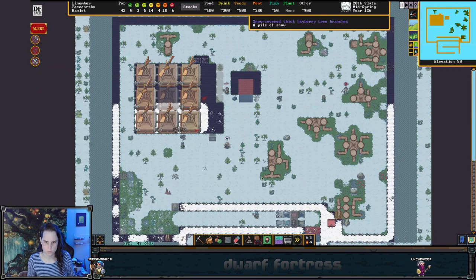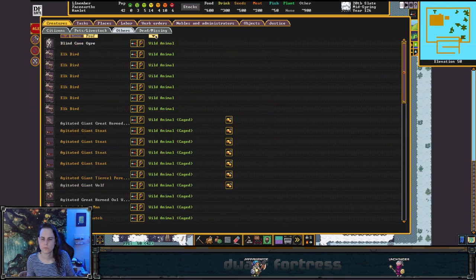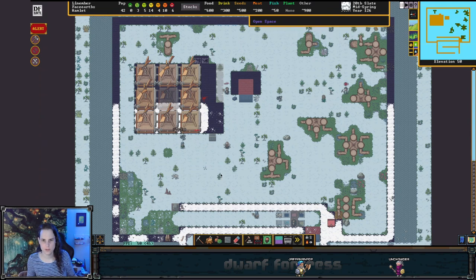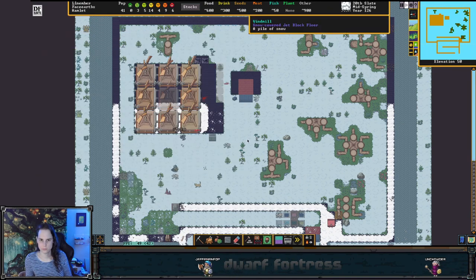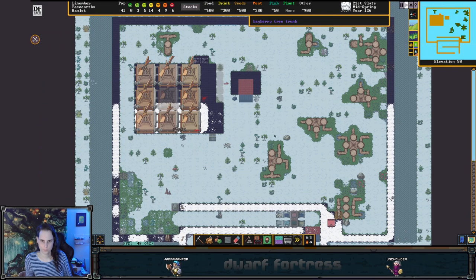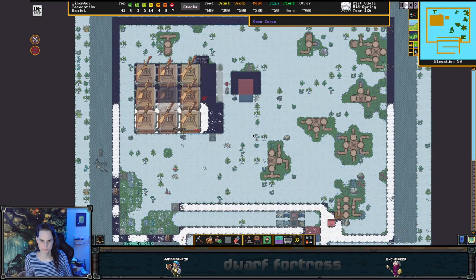Oh, the owls! Why are you up? You were building floor, of course. Are there more? No. I only figure out things are happening after the fact. Look how grumpy everyone is. We have zero happy people. Is that just a cage? Cool.